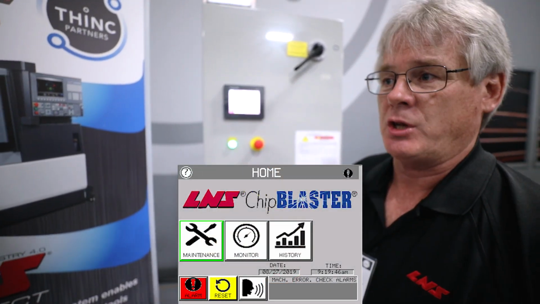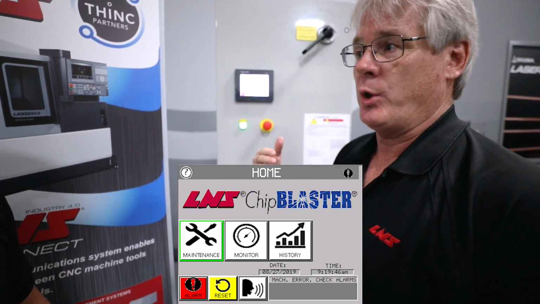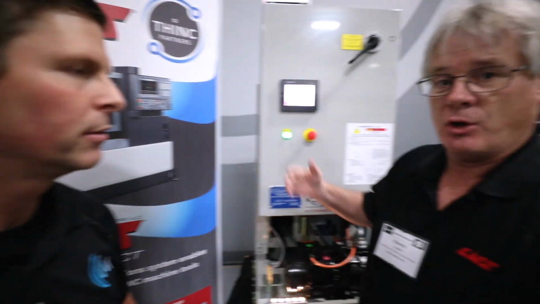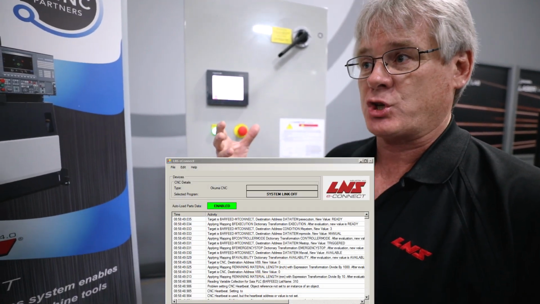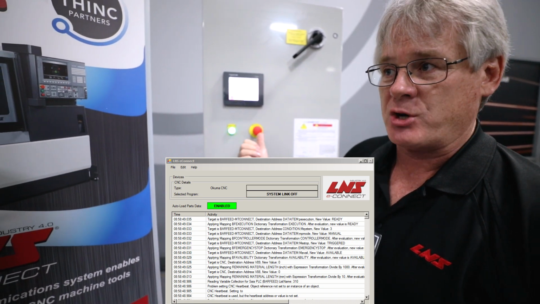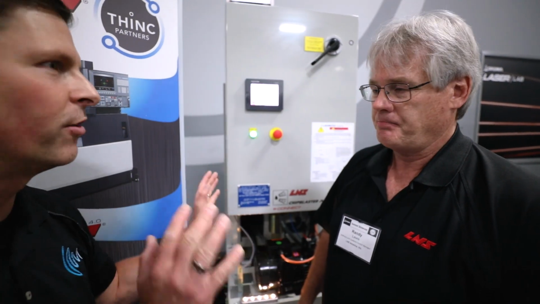What we've done, leveraging the THINC platform, is that now we're able to actually share data with the machine tool. So this screen is connected with your machine tool? It is. This controller has a web browser in it. On the control of the machine, we can pull that screen up, which is a mirror image, so we can operate the high pressure system from the machine. So I don't need to be running back and forth between the machine and here in order to make adjustments?